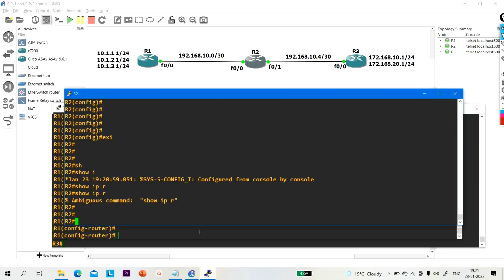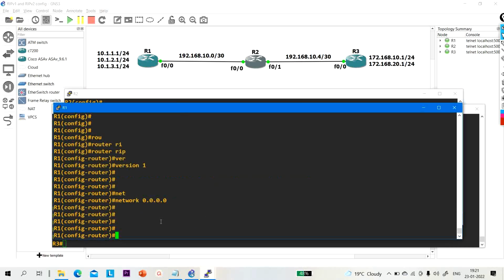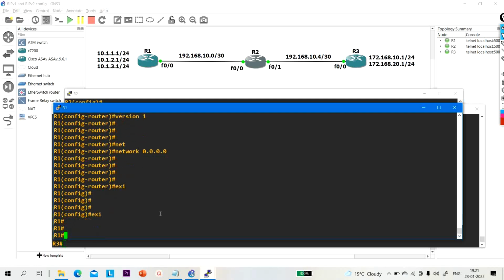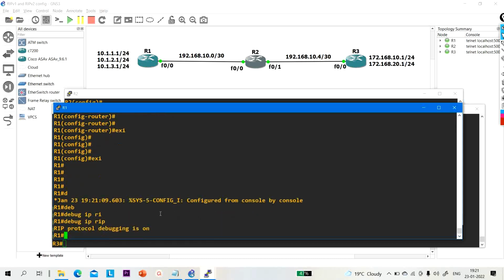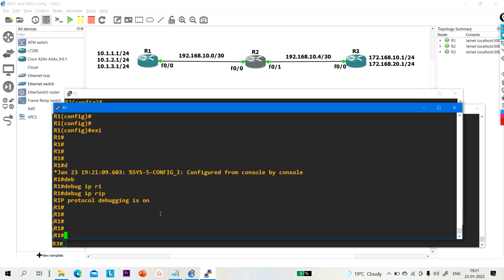Let me check. Go to R1, the network is here. Let me enable debug IP RIP. Is R1 sending updates to R2 or not? Yes, definitely R1 will send updates to R2. Just wait, after 30 seconds this router will send an update to R2.